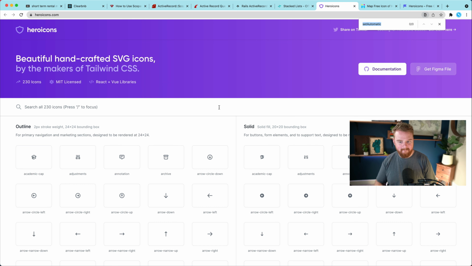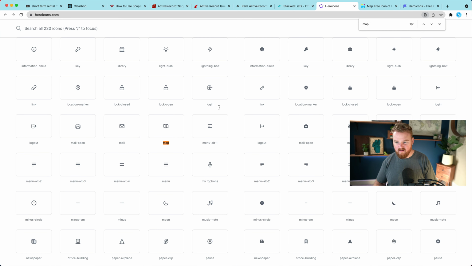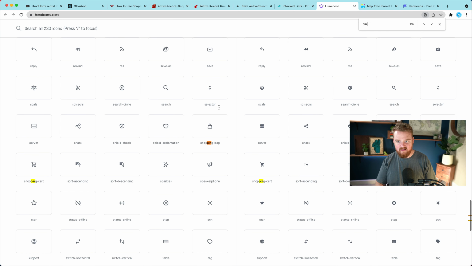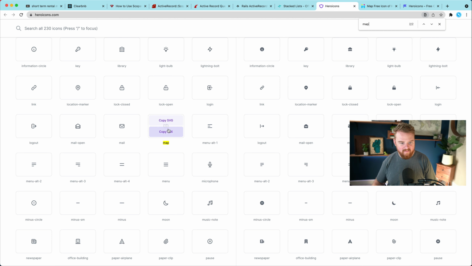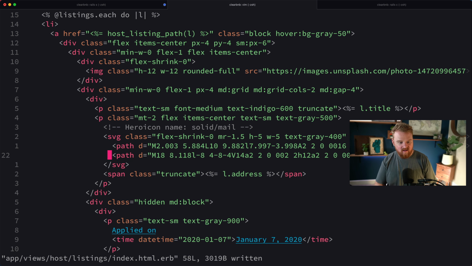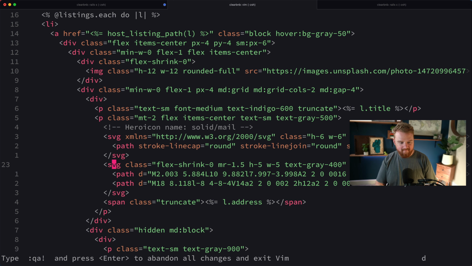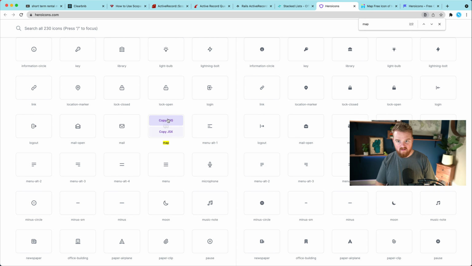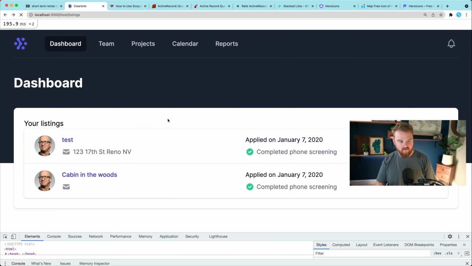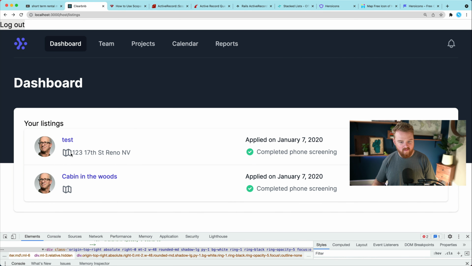Map. Pin. Pin, shopping bag, shopping cart, map. Okay. Copy the SVG. And then I think we can just paste it here. Let's see. Refresh. Look at that. Okay, now we've got a map.